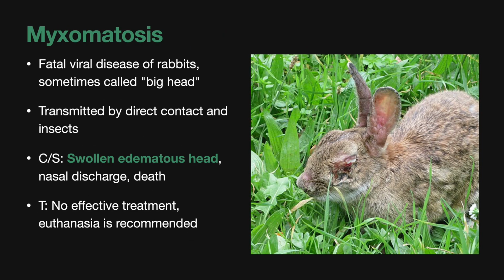Myxomatosis is a fatal viral disease of rabbits that is sometimes called big head. The virus is transmitted by direct contact and through insect bites. Clinical signs include a swollen, edematous head, nasal discharge, and death. There is no effective treatment for this condition, so euthanasia is recommended for these rabbits.